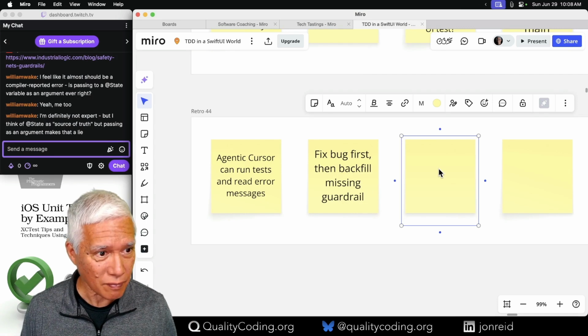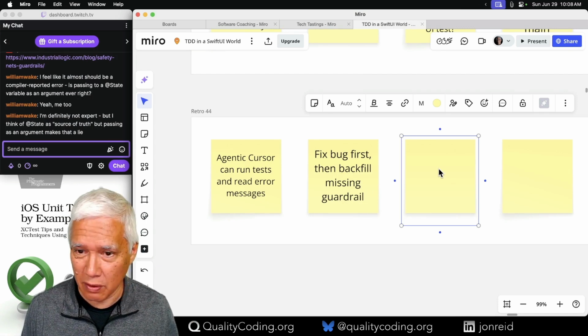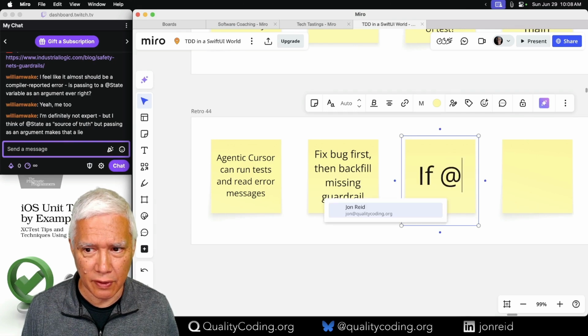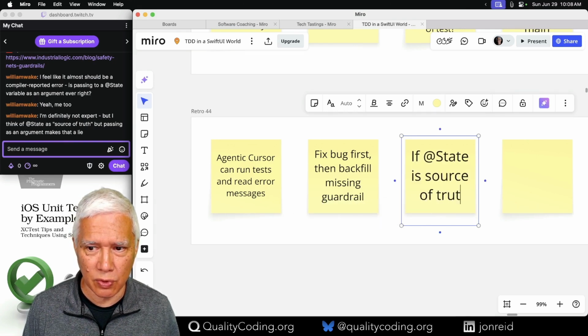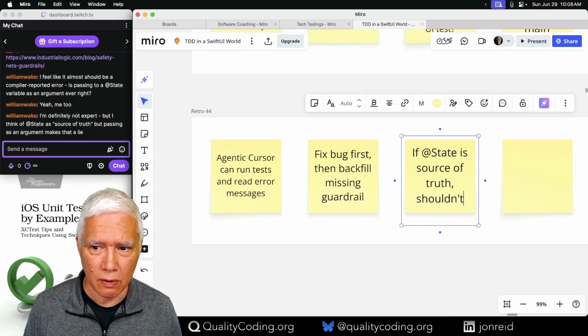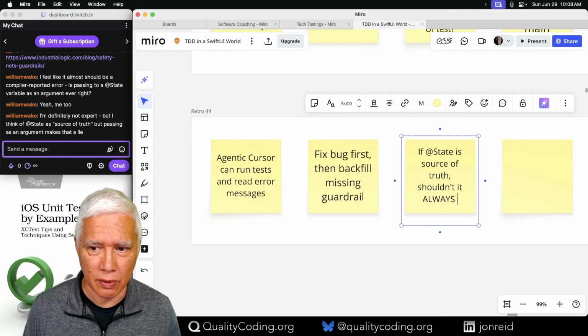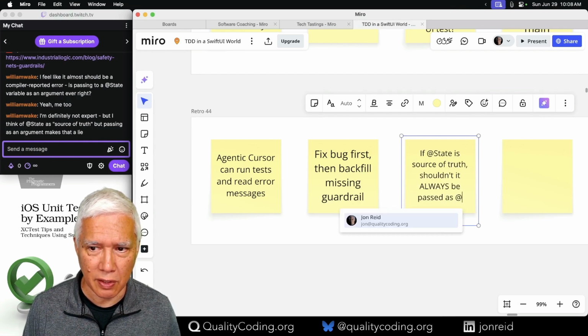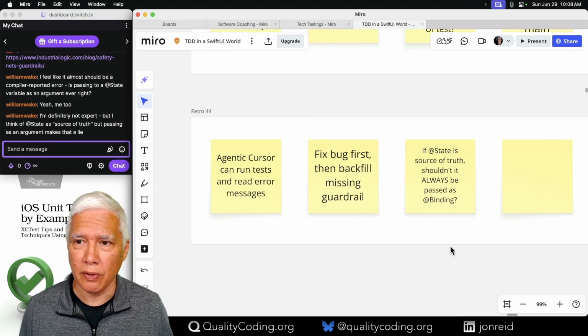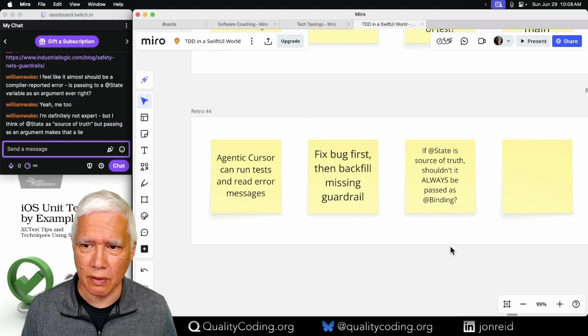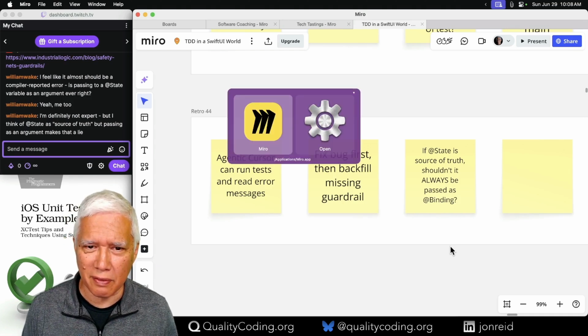And the question from Bill: if state is source of truth, should it always be passed as binding? I wonder if there's a... That seems like... Let's take a look at SwiftLint rules.